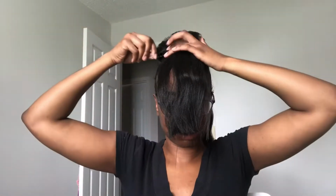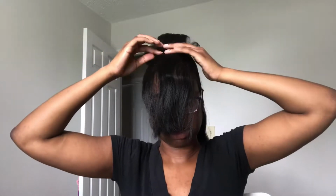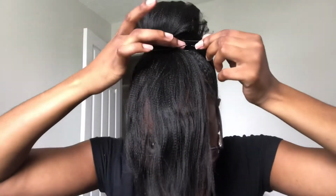So I have my bobby pins. You don't need a lot of bobby pins. I just used 2. And what I did was I took the bobby pin and I placed it right in front of the actual ponytail because that's where you're going to wrap it and no one's going to see it. So I just took another one and I just put it on the opposite end because I want to get their hair, just to make sure it's secure. I did 2 bobby pins 2 different ways.